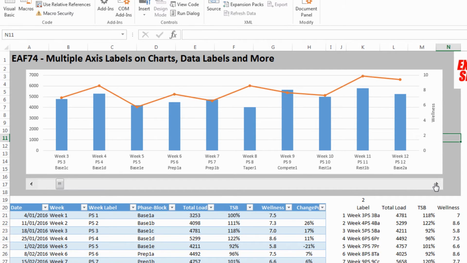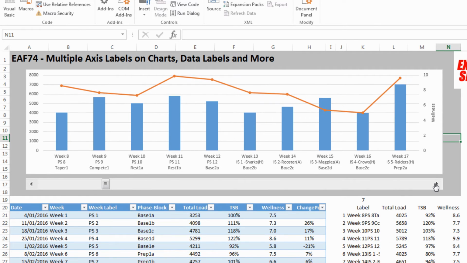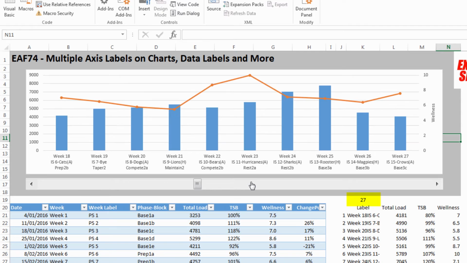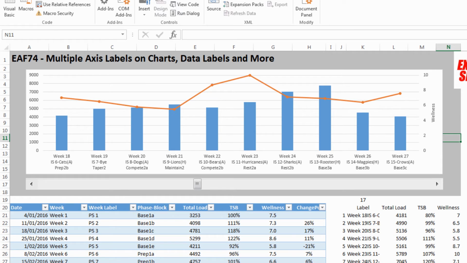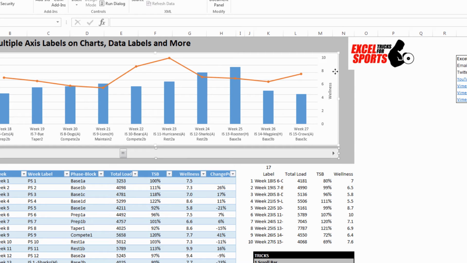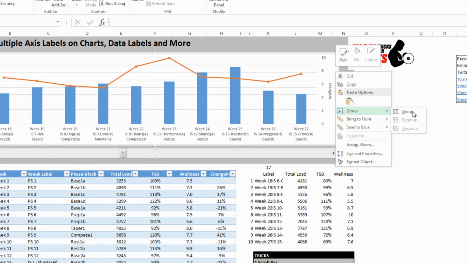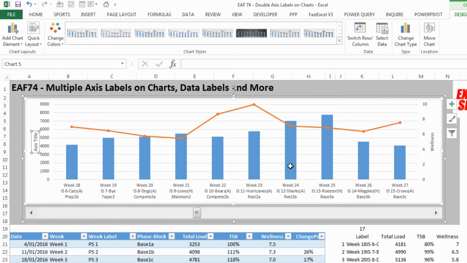Now, as I move the scroll bar along, our data is updating. And when you saw page change, that means if you click inside the bar, it changes by 10. So let's try that out. Change it to 17, 27, back to 17, and so on. So we've got that scroll bar working nicely. One thing I always like to do is hold down the control key and select both of them, the chart and the scroller, and then group them. That way they move together.